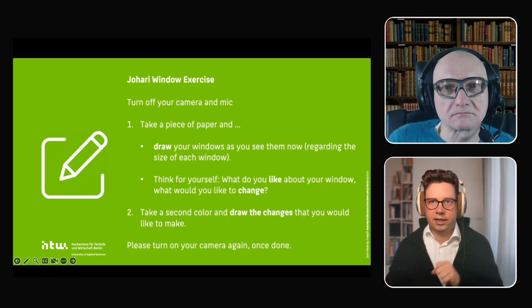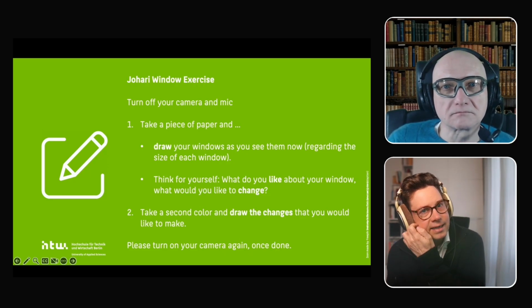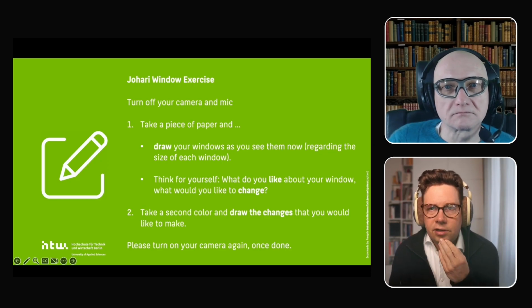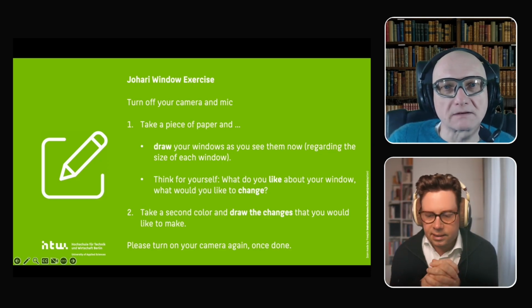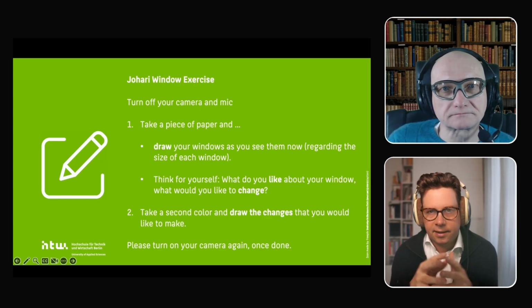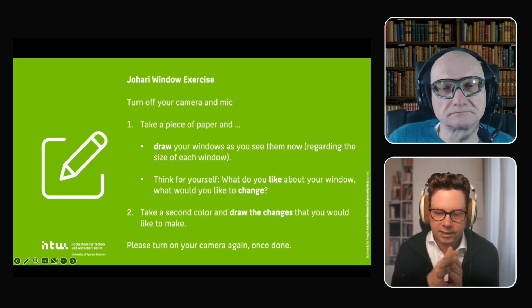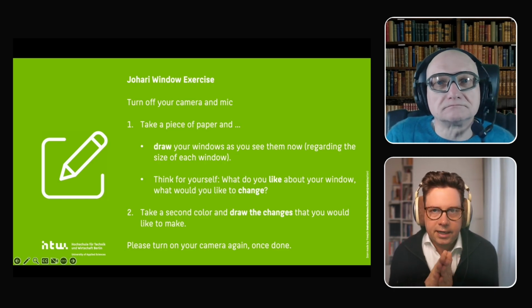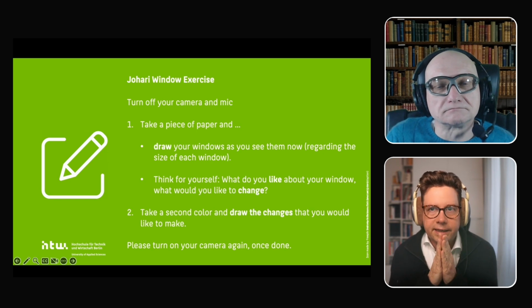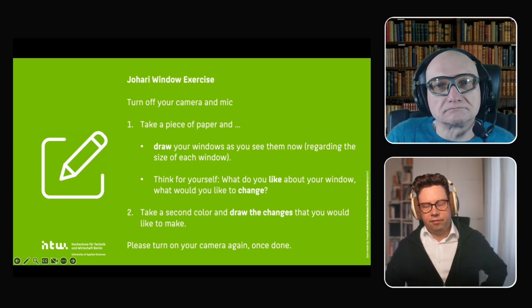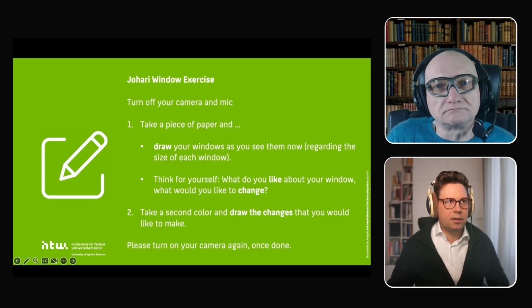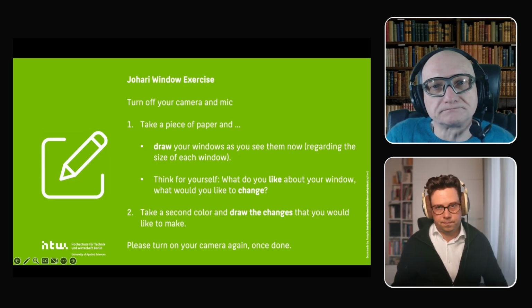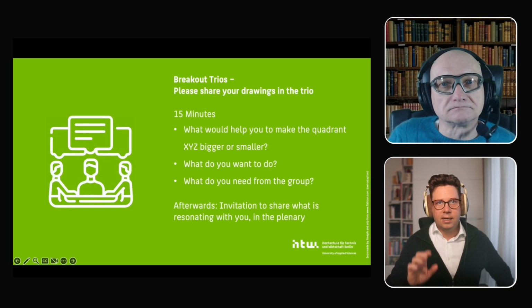We just show this slide, and we take 5 minutes-ish. And then you see that the camera pictures are popping up again, and then you can gently ask XYZ, how's it going? Do you need some time? But it works quite well. It's not too complicated. And afterwards, if everyone is back on, we put people into trios in breakouts.